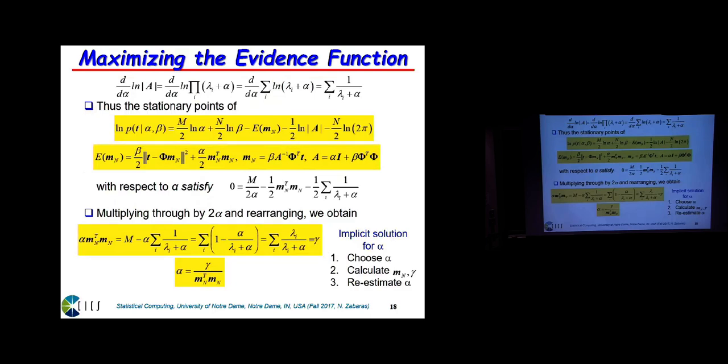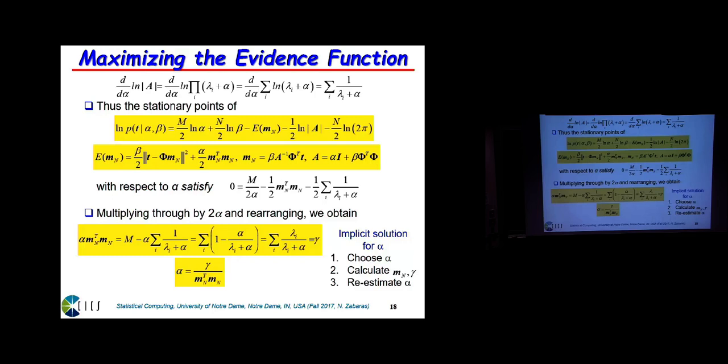So let's compute the rest of the derivatives with respect to alpha. This is what we are differentiating with respect to alpha, right? From here, you're going to get 1 over alpha, so M over 2 divided by alpha there, all right? This, we already said, we get this. And do you agree that if I take derivatives of this with respect to alpha, I get that? This is the error computed at m_N. So what's the derivative with respect to alpha? It's 1 half m_N transpose m_N.